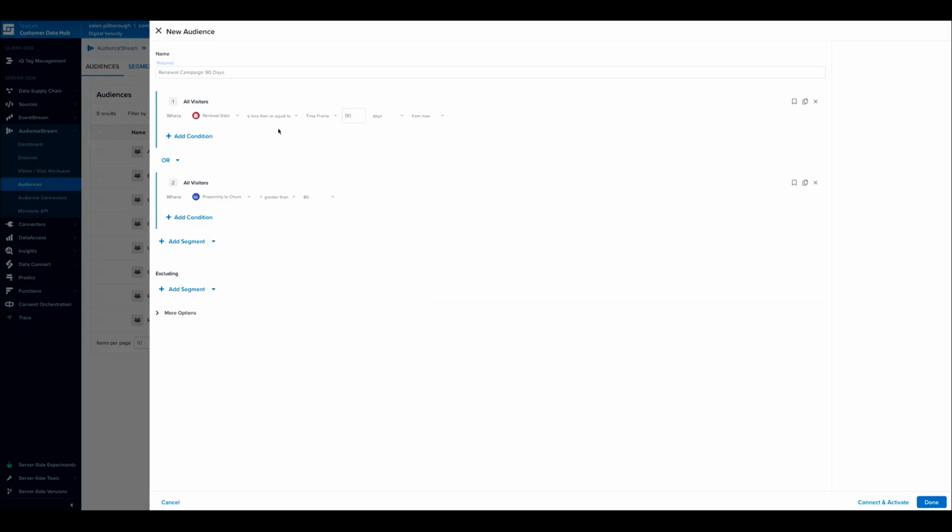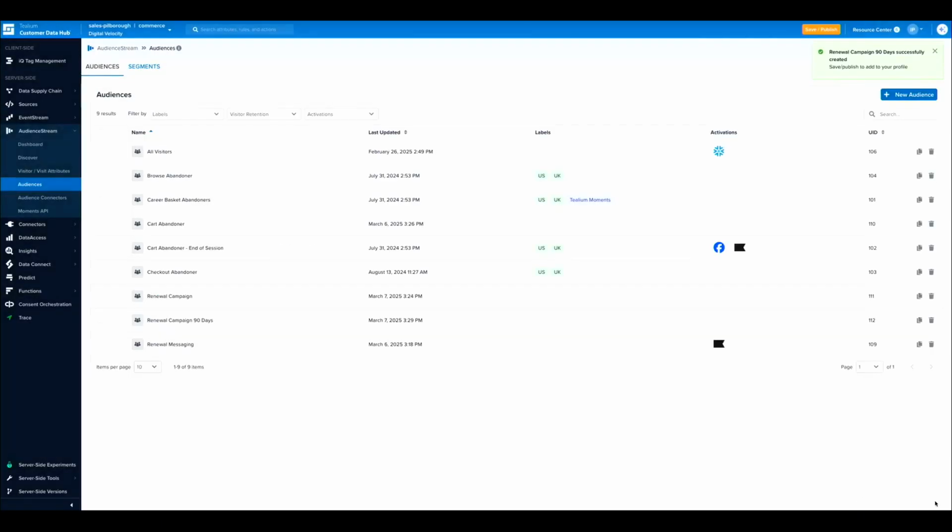So that gives me a usual renewal or an option to step in if I need to when the machine learning tells me that I should take action sooner. So it's pretty easy to add the Cloud Data Warehouse data and trigger a campaign.